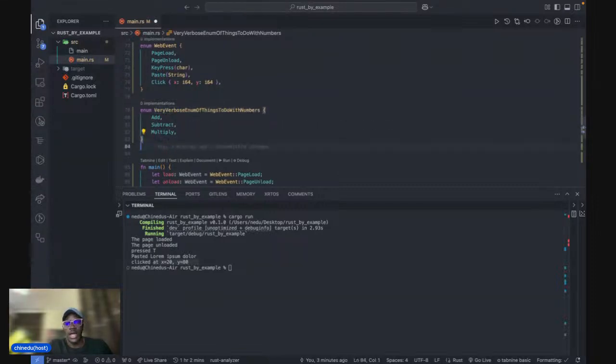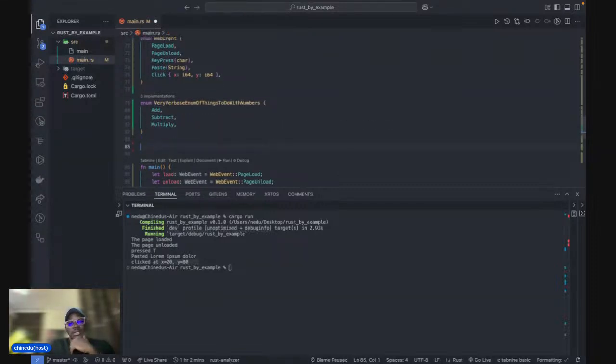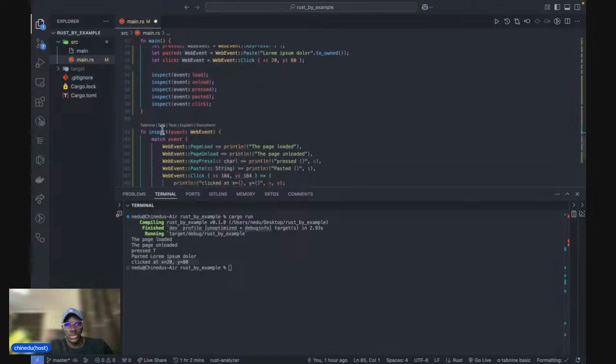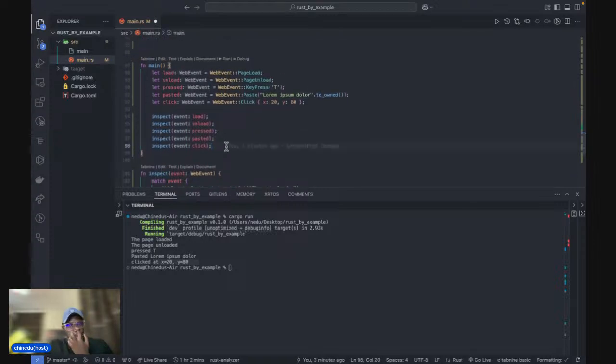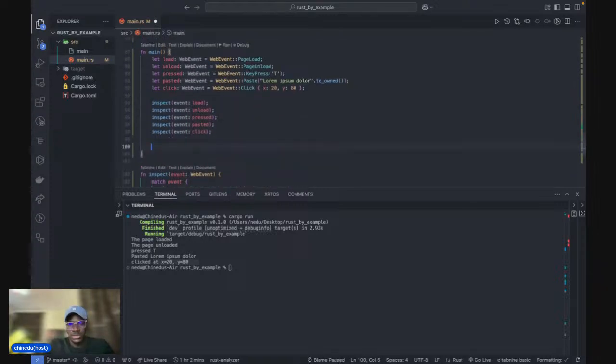So in Rust, using type aliases can help simplify things for us, right? And an example of this is, okay, so I'll add a comment here. I'll call this type aliases with enum.